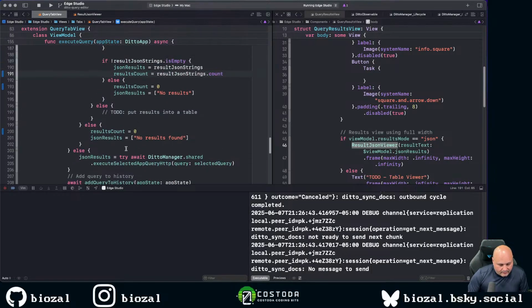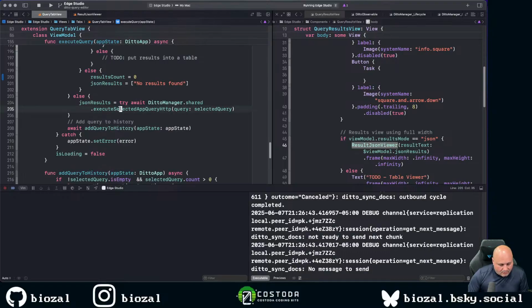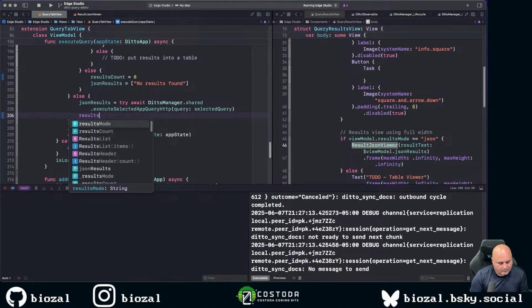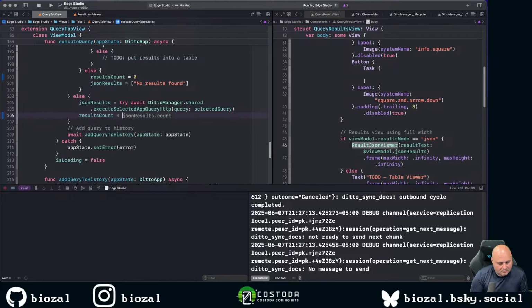And then we'd also have it here: count equals JSON results count. Okay, so that should work.